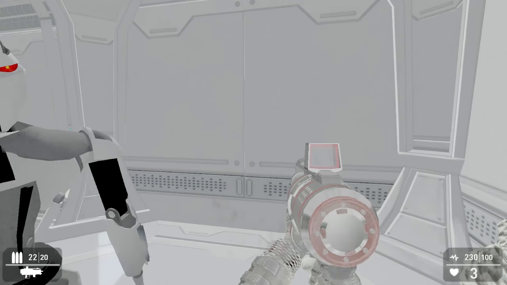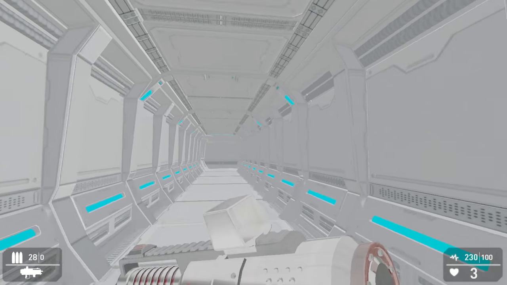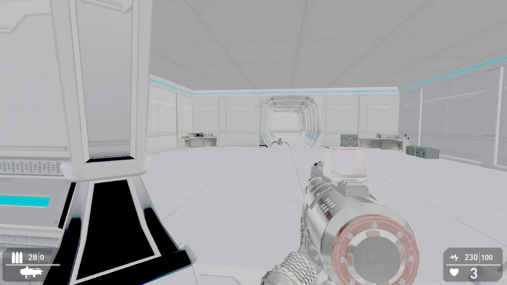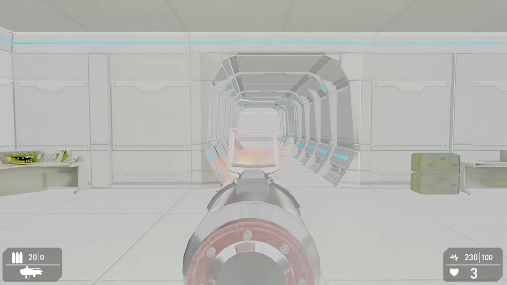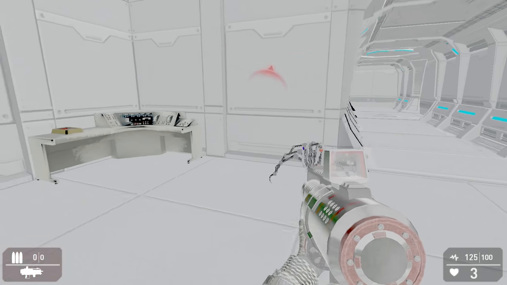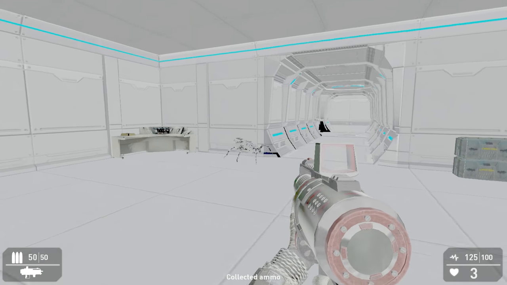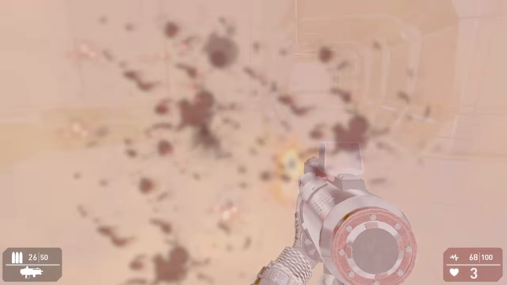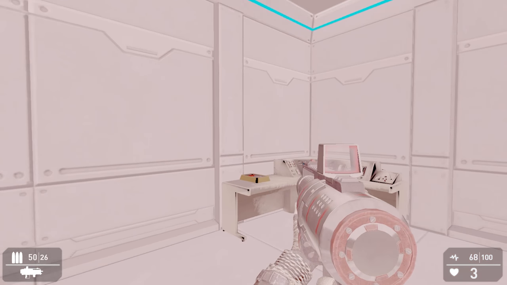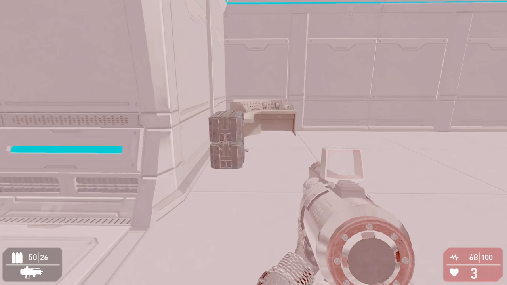There's no tracer rounds coming out of the gun. Why bother? It's just muzzle flash. Why bother trying to make anything good? It's another room. Here we go. I have no ammo. Oh, here we go. That was what was making the noise. So there was an enemy that was halfway across the map that I could hear.